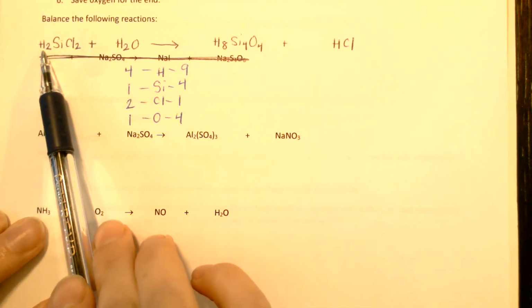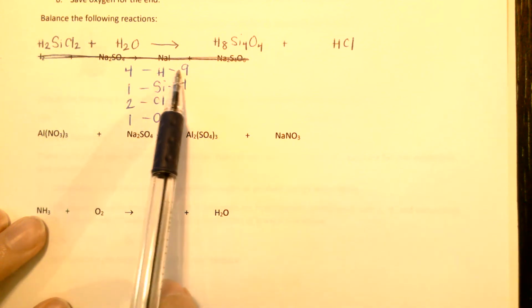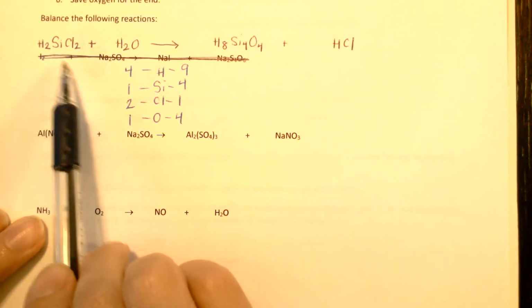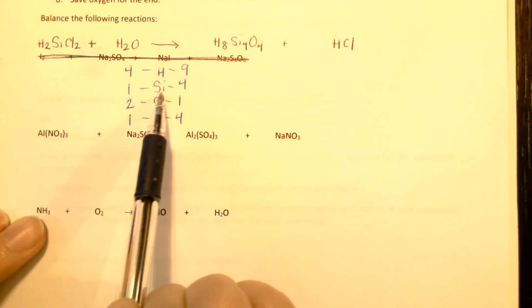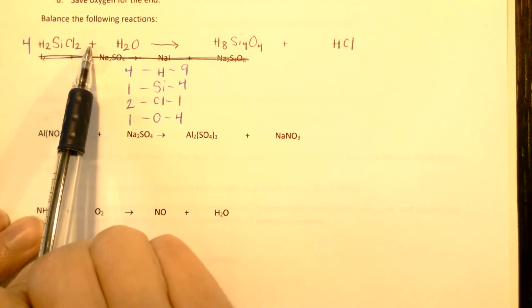Generally speaking, looking at this, hydrogen is here and here and here and here. I definitely do not want to start with that. A lot of times with oxygen we say save it till the end. In this case, because hydrogen is everywhere, I'm going to save this until the very end. I'm going to start with Si and Cl. So we'll start right here with Si. I have a 1 on this side, and I have 4 on this side. To balance, I'm going to need to put a 4 here. So I'm going to put a 4 there. Let's look, it's going to change all of these things.